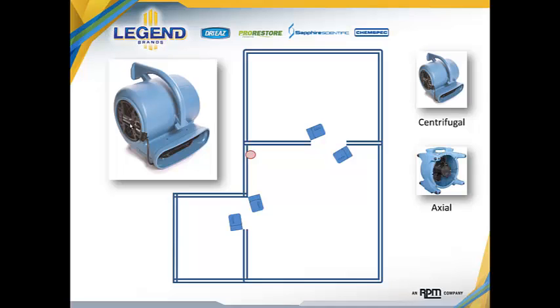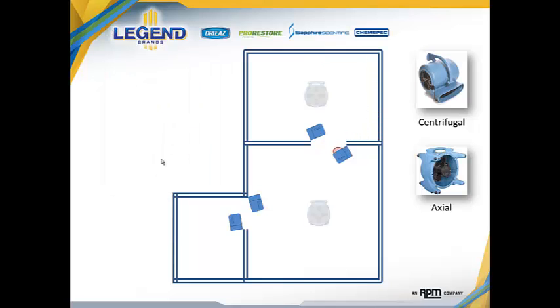Now, to validate this, it's critical that we then take a thermal hygrometer and take measurements in each of these rooms to ensure that the temperature and humidities are constant between these spaces. If there is any substantial deviation in temperature and humidity, there will be a substantial deviation in drying rates, which is going to be problematic because where you don't have the same temperature and or a higher humidity, you're going to get slower drying. And again, regardless of how quickly you dry one room, the job took as long as the longest room or the longest area or the longest space. So that's the first layer of installation, room-to-room circulation.